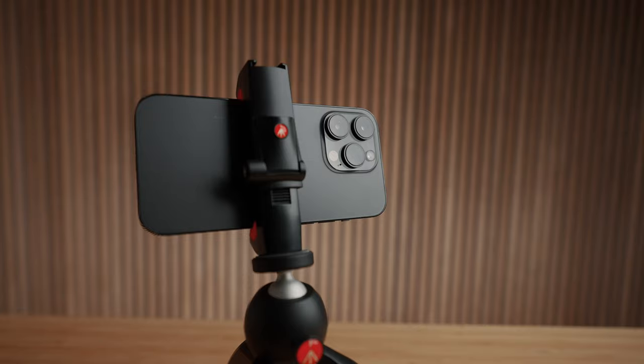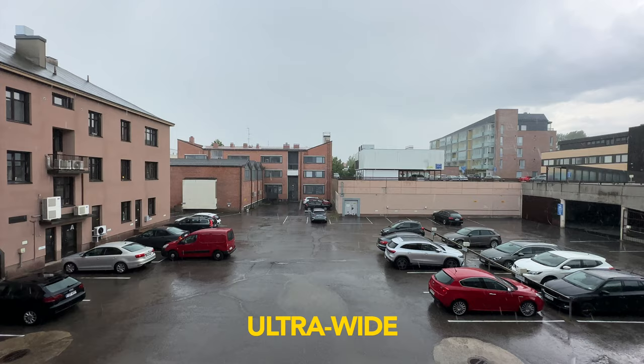There have been so many times where I've wanted to capture something and I didn't have my big mirrorless camera and I missed the moment. Whereas if you start vlogging with your mobile phone you always have it on you. I'm vlogging right now on the iPhone 14 Pro and I really like it because it's got three lenses — ultra wide, wide, and telephoto — so I'm not going to miss any moments and I get really great coverage of everything.